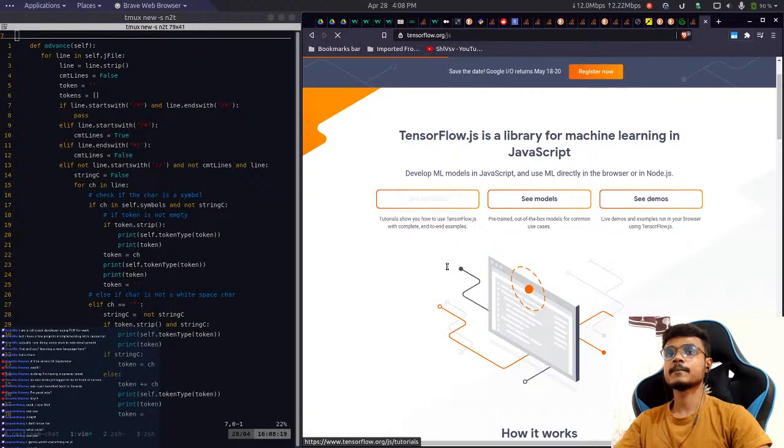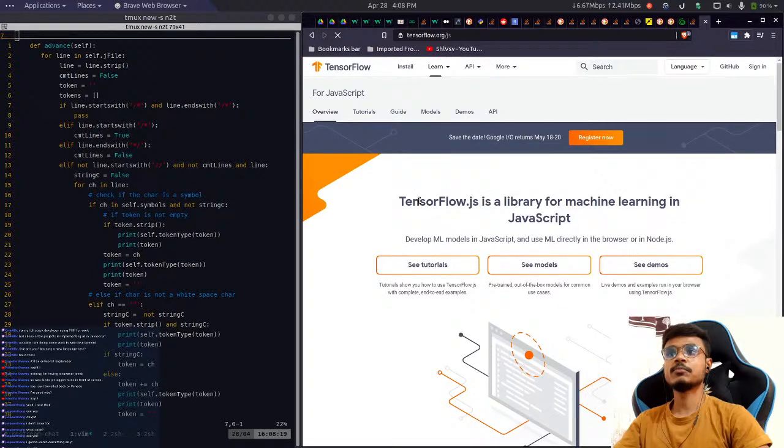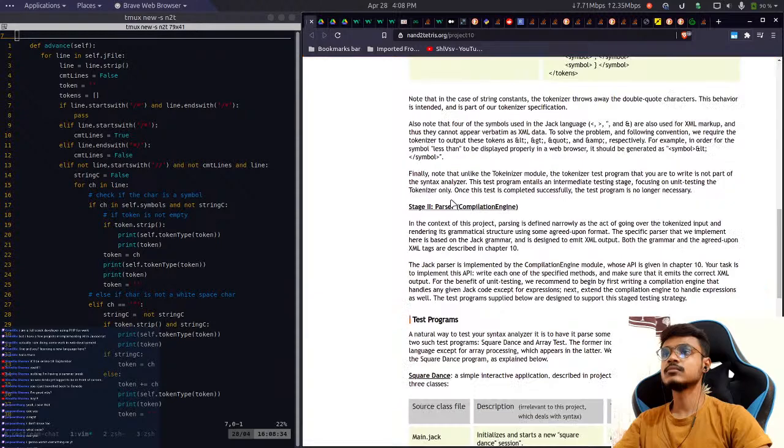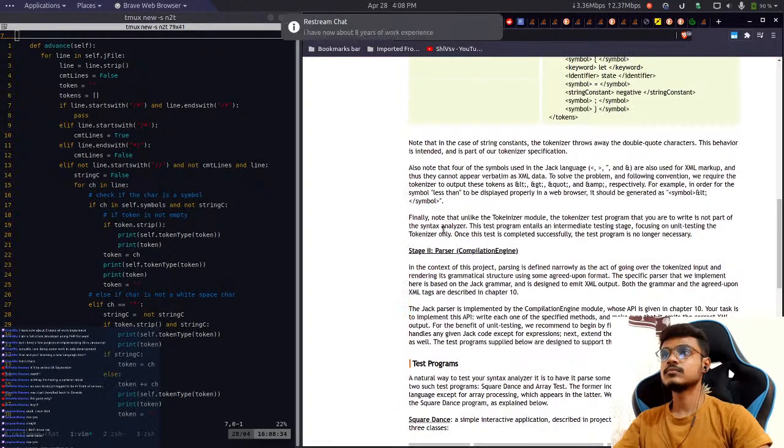So I think you might be using this TensorFlow.js for machine learning in JavaScript, right? Oh, I see. I figured. 8 years of work.